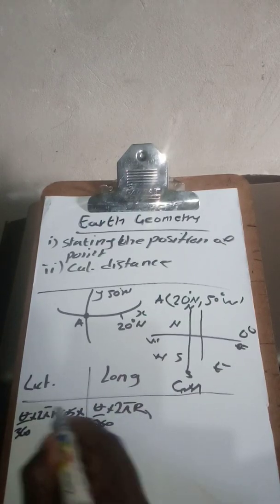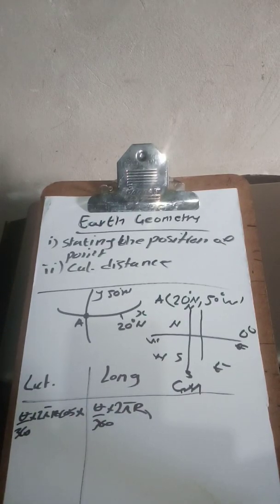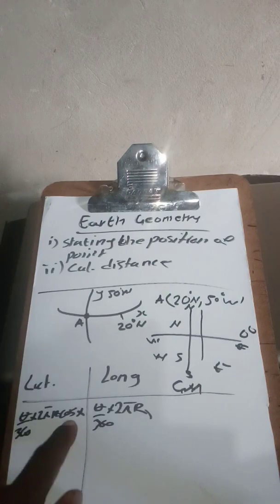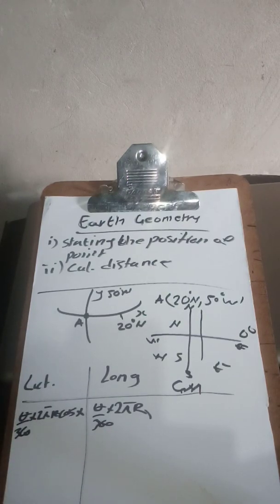You can use the calculator right there. So now, what is this cos doing in this formula? When you're calculating distance along the latitude, why do you introduce a cos? Because for the radius of the Earth's surface, we have two figures: one in kilometers and one in nautical miles.